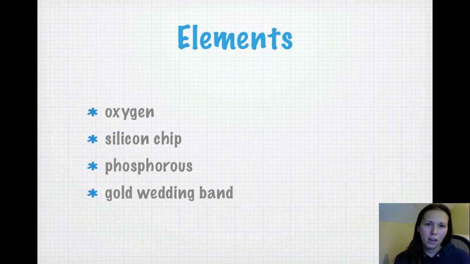I also have here listed the things that I consider to be elements. These are from the test. You guys can look at your test and double check that you got these right. So if you said anything else was an element, then you were wrong. I never said that you couldn't look at the periodic table. Oxygen, silicon, phosphorus, and gold are all elements on the periodic table.